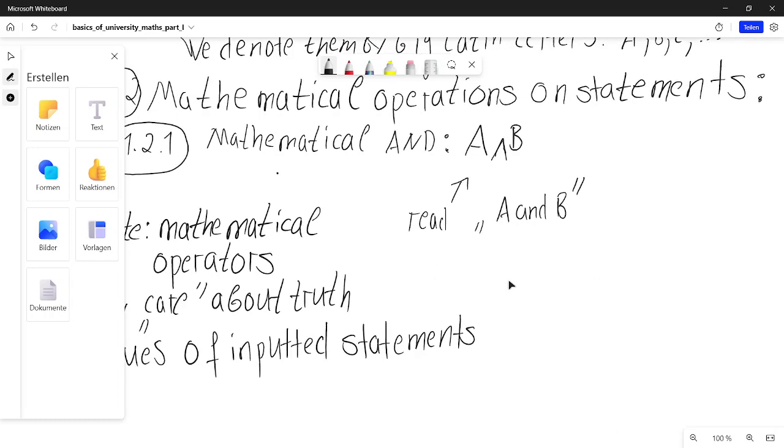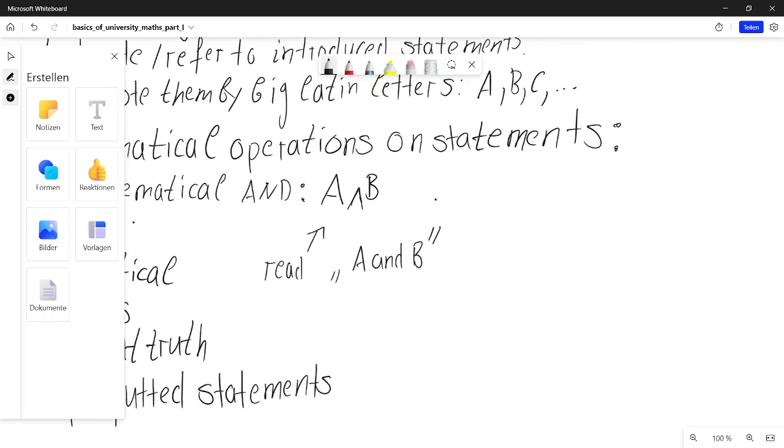What do we mean by inputted? Well, you see there we connected A and B via AND, but actually here is a slot, here is a slot, here's AND, here you input a statement A, here you then input a statement B, where you can choose A yourself, and it has to be a mathematical statement according to the definition above, and you can choose B yourself. Right.